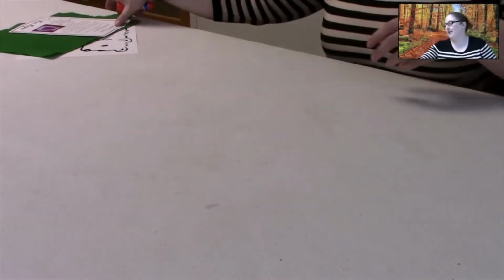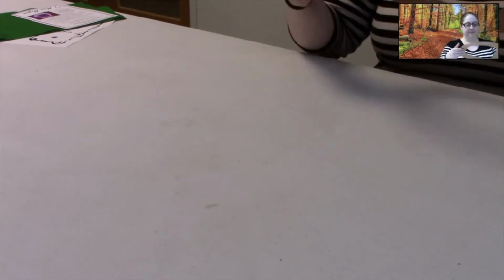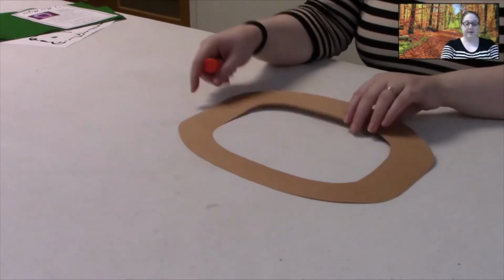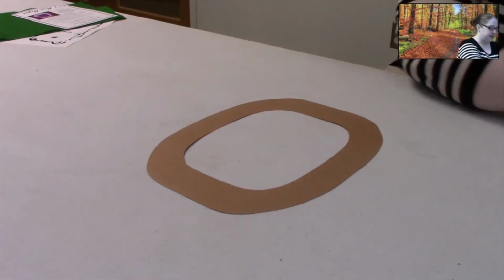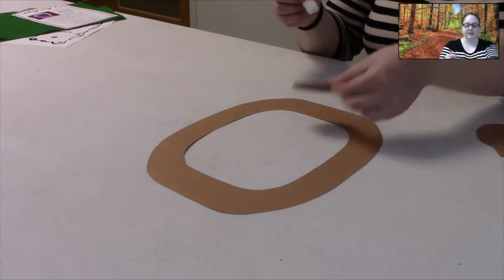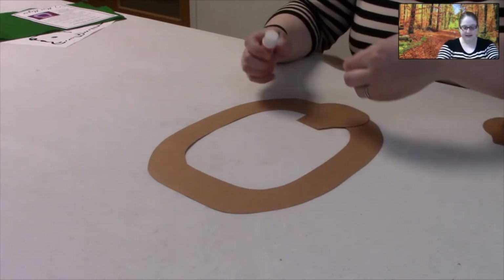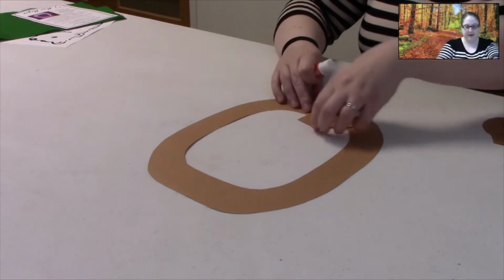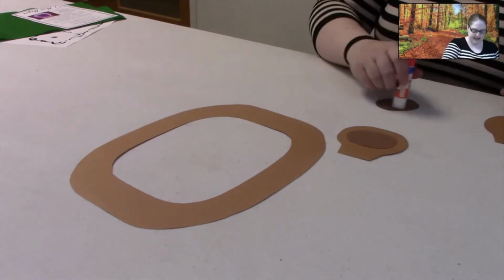And then you'll need a full-size piece of brown construction paper, and we trimmed off the edges to make it fit your face. So that's going to be the base of your mask. And then we'll assemble the ears first. So in your packet, you'll have some dark brown circles, just like this. And those are going to go in the center of the shape that I've cut out your ears as. I like to put them off to the side like that.